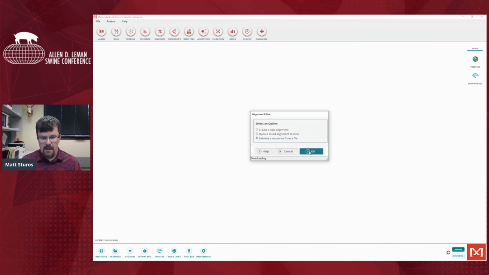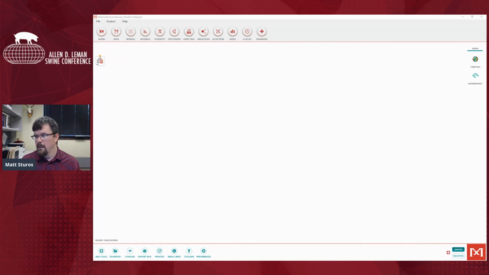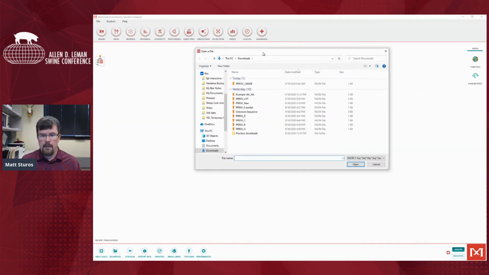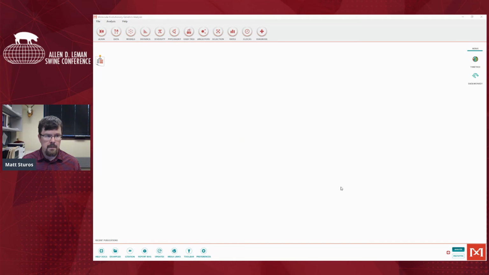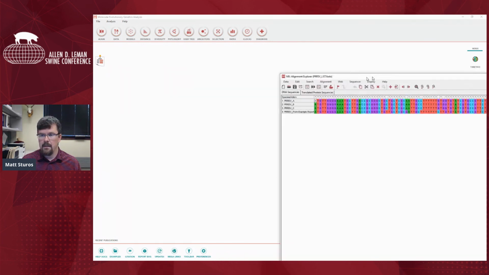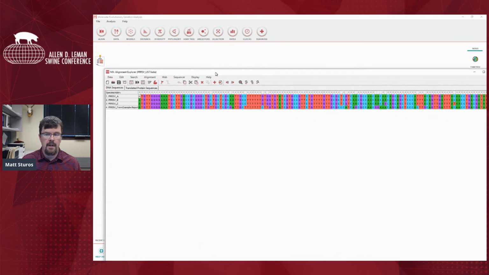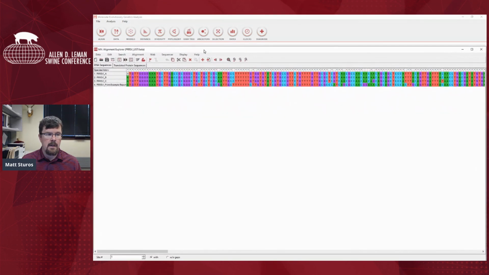So if I click OK here, there is this list that says PERS list. If you click on that and click Open, it will open in the data viewer or the Alignment Explorer right here.